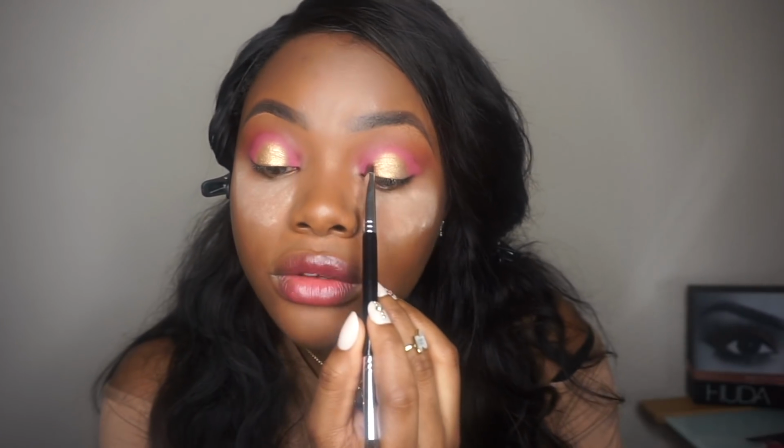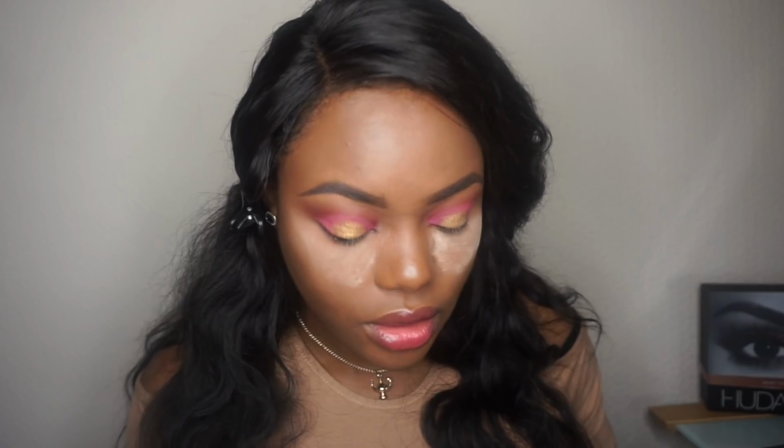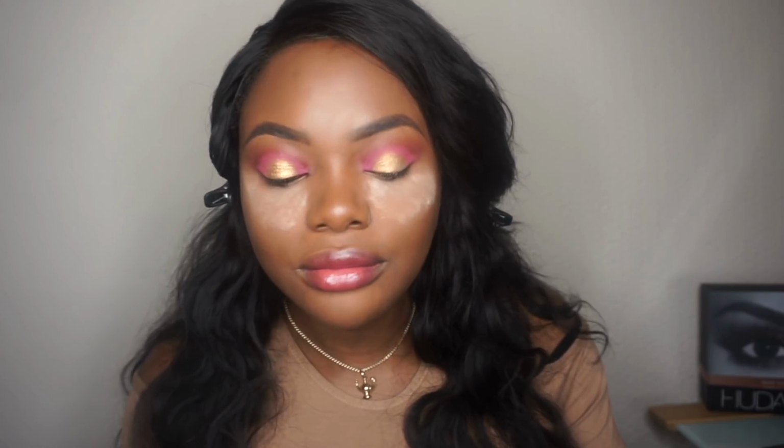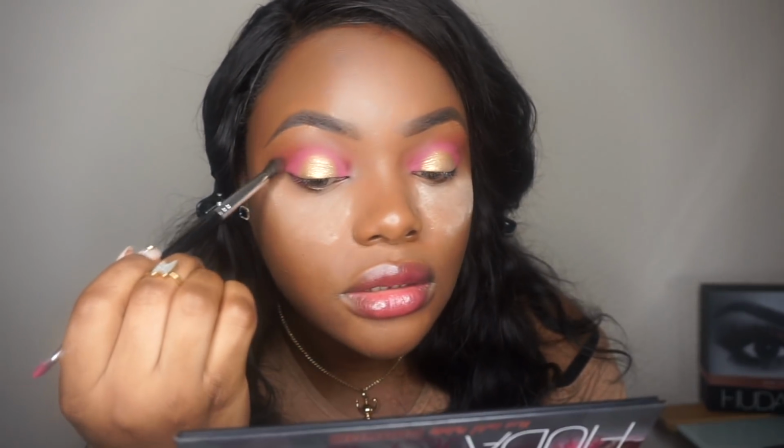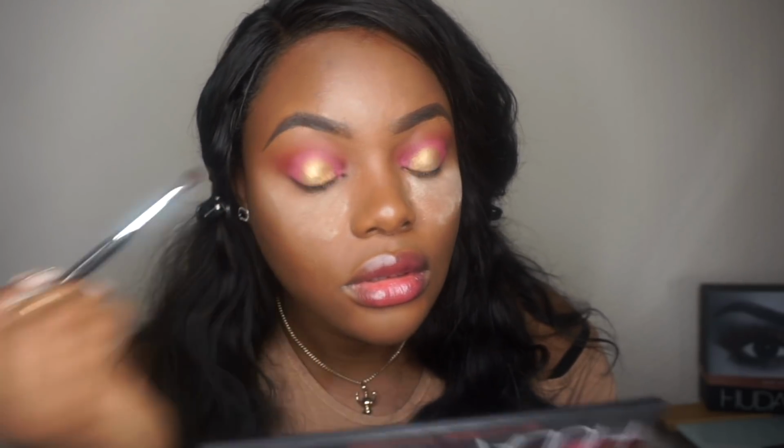So just give it a little bit of something. I just want the eye to pop, guys. I just want the eye to pop. So I'm going to take the shade called Hannah. I'm going to apply this in the crease, just a little bit. I don't want to touch the Doll Face.